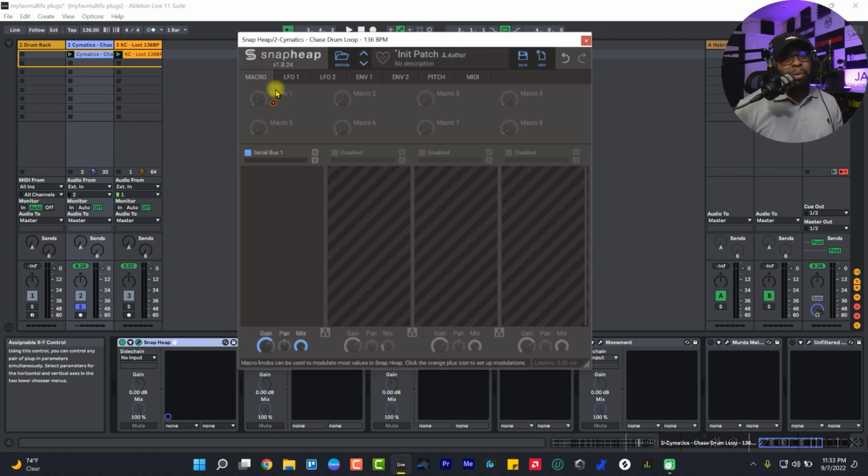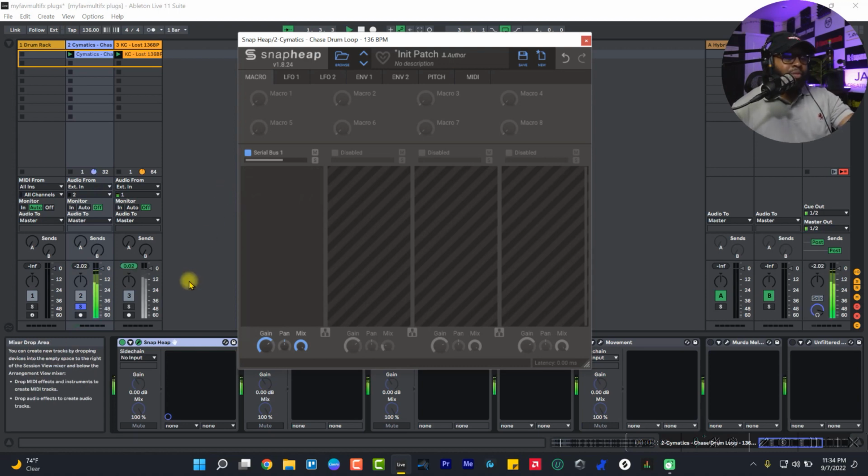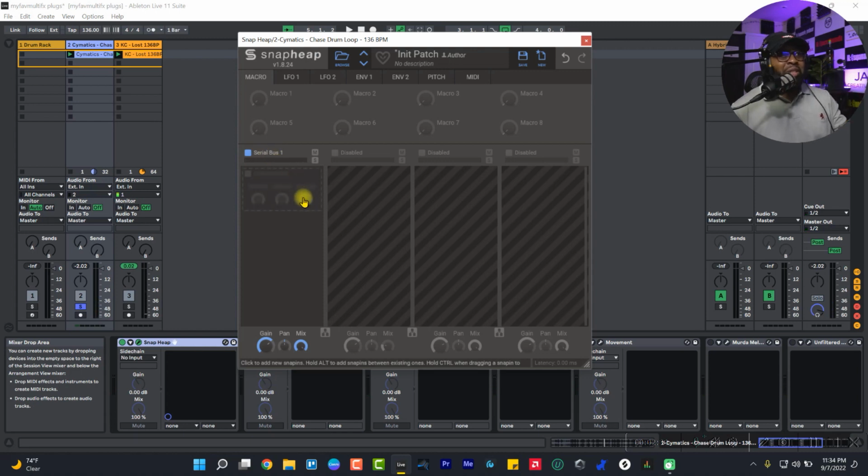Now we're going to go through a couple of presets so you can see what we're talking about with Snapheap. But just to get you started, let's say we have this loop playing. That's the drum loop that we have this particular plugin on. You can see we're getting signal right here on the serial bus. The signal chain comes into this plugin, goes through the serial bus, and snakes right here.